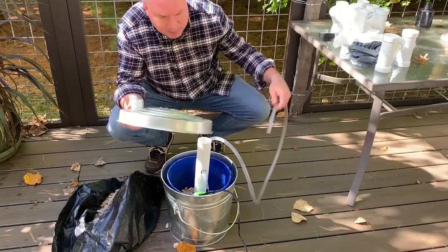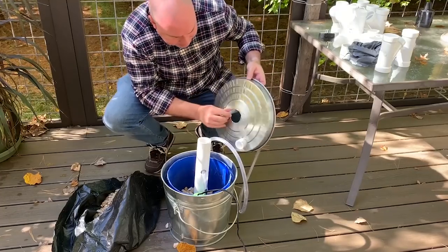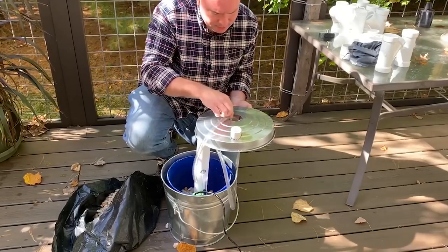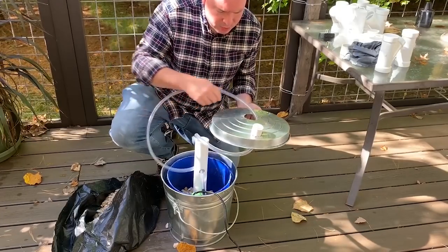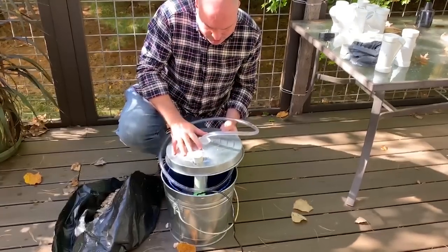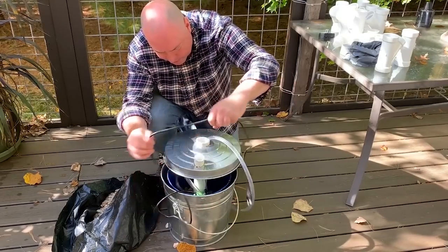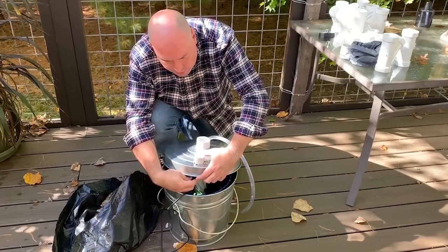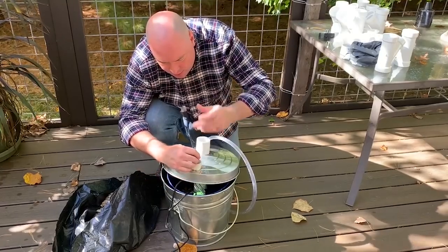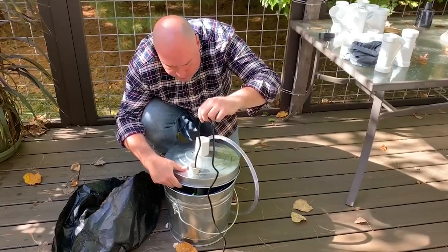Hi, Mr. B, did you want to help? So now we're gonna push our tube through very carefully because again, this is sharp. We don't want to cut the tube, we don't want to cut ourselves. I'm gonna push this down just a little bit and I'm gonna get my wire. Run it through my little PVC pipe so it's nice and protected. Pull that through. And there we go.